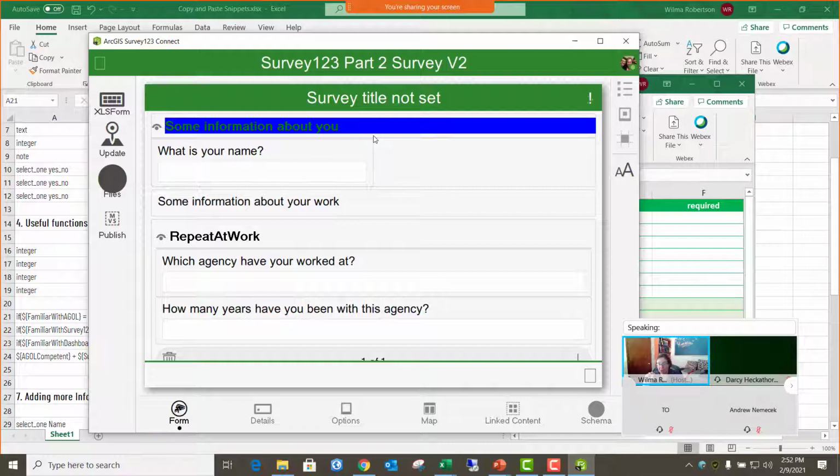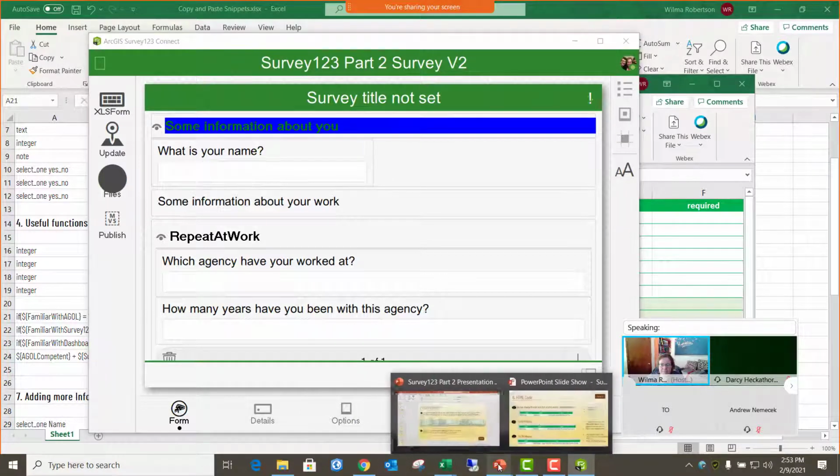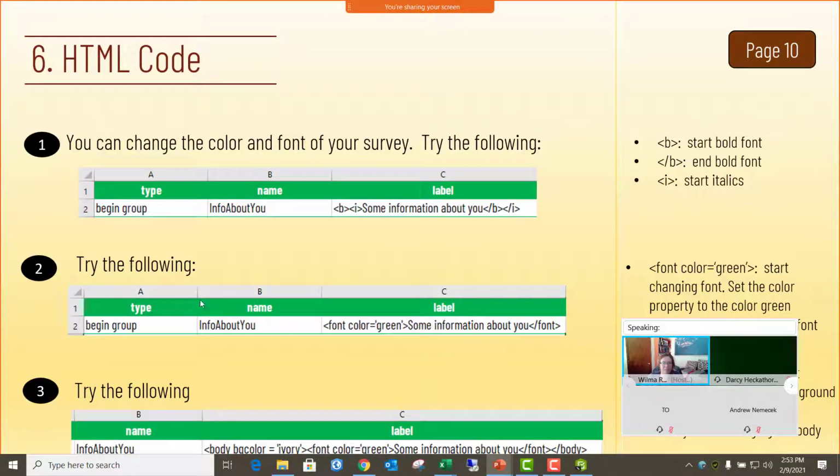And then eventually we'll just create a dashboard out of that. So we're gonna leave this survey, we're going to create a new one and stick with that for quite a while. So let me give you a little bit of an introduction about the next survey and what kind of information is on there.